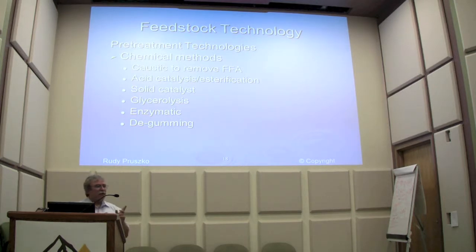Glycerolysis. If you're going to run straight corn oil, then you'd probably not go with acid esterification. You could probably go with glycerolysis. What that is: you add glycerin to your high free fatty acid material, react the two, and that makes mono and diglycerides. So actually you're forcing the reverse reaction where the glycerin combines with the free fatty acid, makes mono and diglycerides. Then you put that whole thing through your trans-esterification process. No soap's made. It's in great shape.